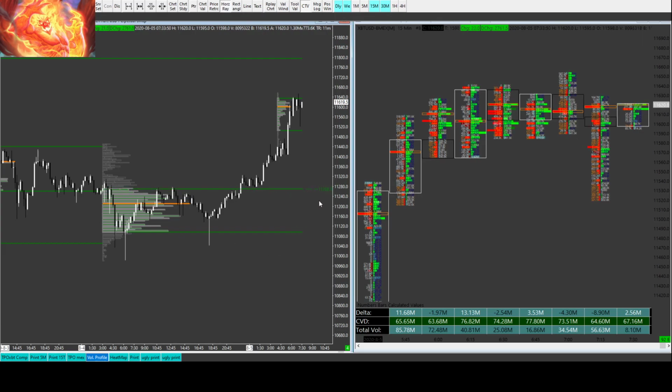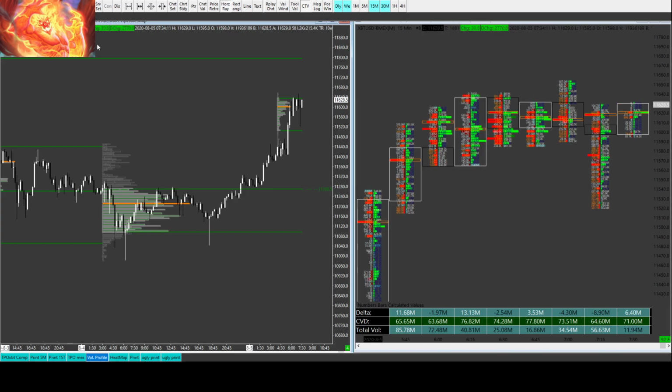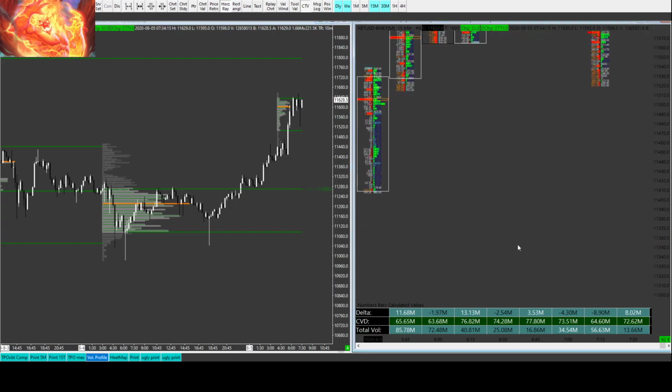I have it set up so that when I draw a line on this chart, it's automatically going to draw a line on this chart. You can do that by clicking F5, going into chart settings, going to advanced settings 2, and then copy drawing charts by number in the bottom right, and you put the number of the chart. This is an 8, and that one is a 6. The numbers are based off the order in which you created them. So we drew the line on the value area high, and we're going to come and see what happened.